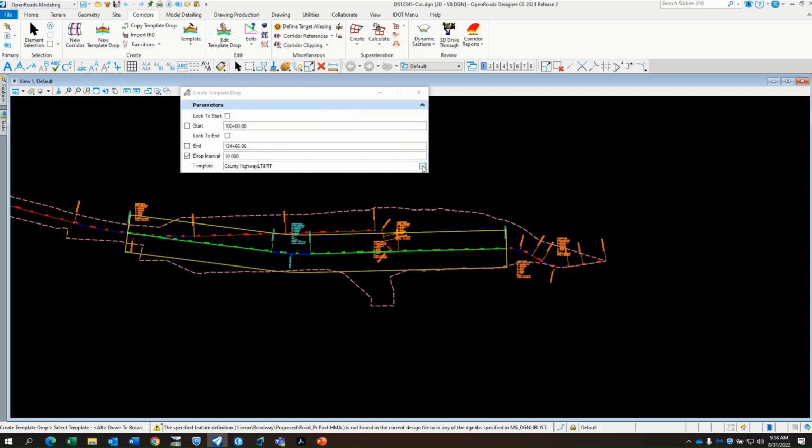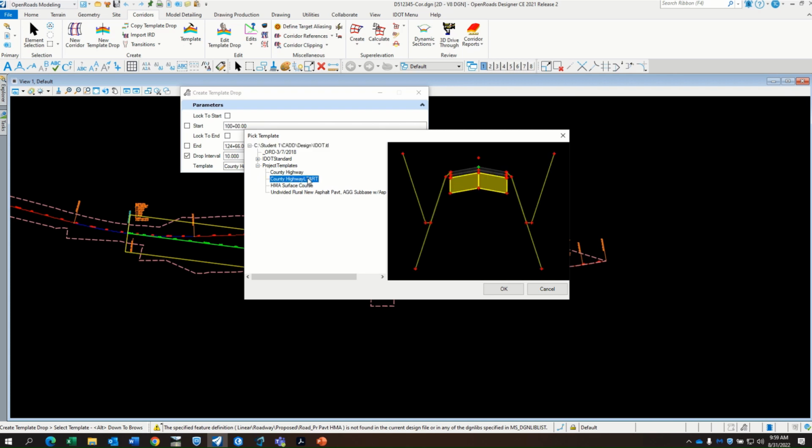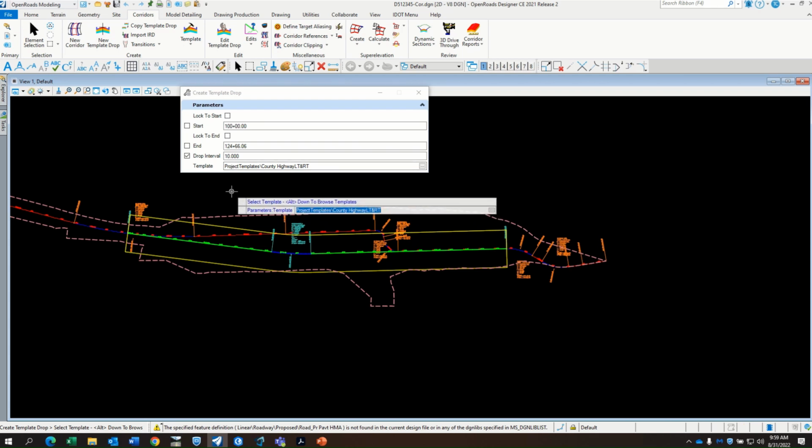I've noticed that you probably want the full path, and so I usually click these dots over here on the right and just path out to it myself to make sure I got the right one. And then you see the full path in the name, so I know it's going to work. So I data point to accept, and then I'm going to apply this template against the entire corridor.